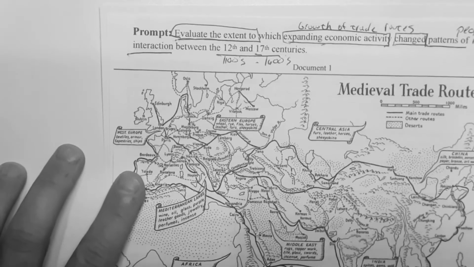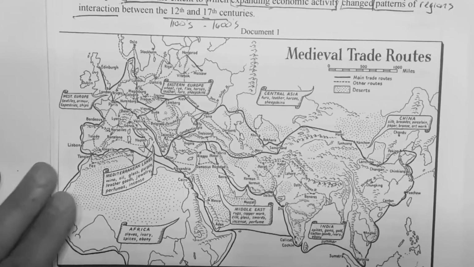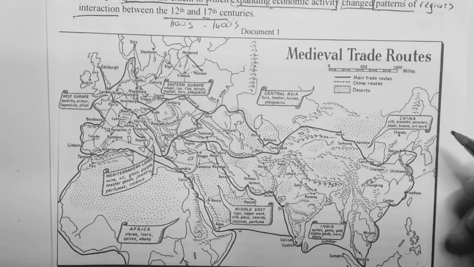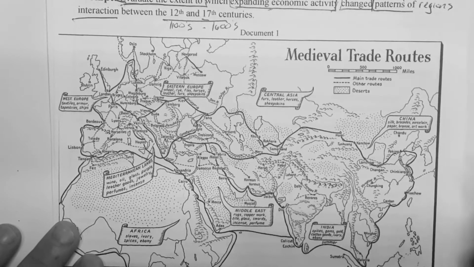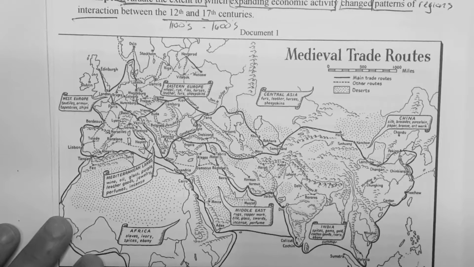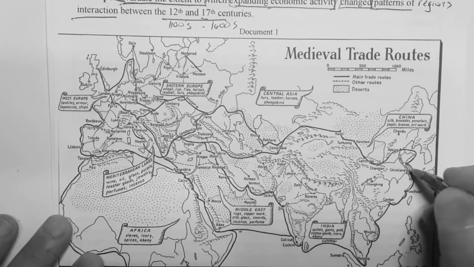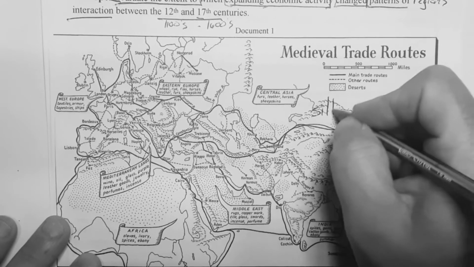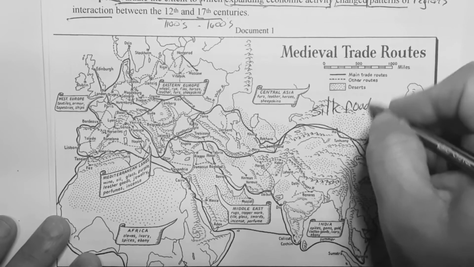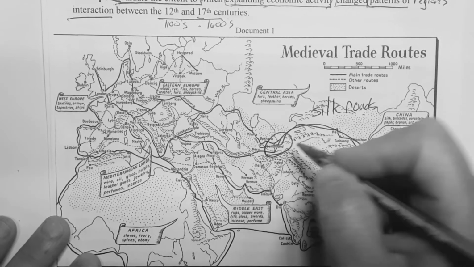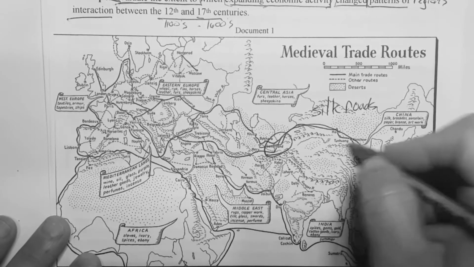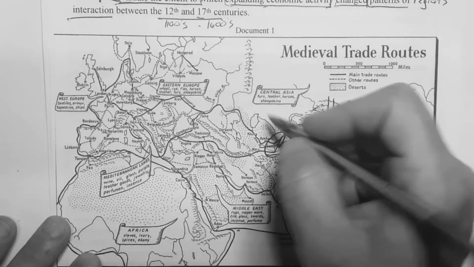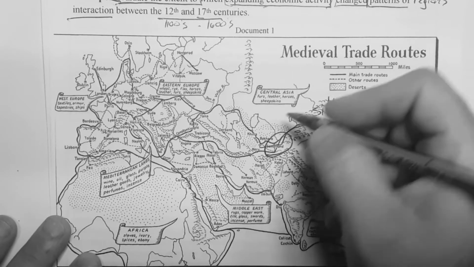So let's go straight to document 1. All right, document 1 is a map. You're always going to have at least one image. In this particular case, maps, there's not a lot here. There's not dates. It doesn't tell you who made it. All you know for the most part is that you're seeing the Silk Roads, right? And you're seeing some of these important cities that developed in the middle of the desert that would not have been there if it wasn't for trade, most likely.